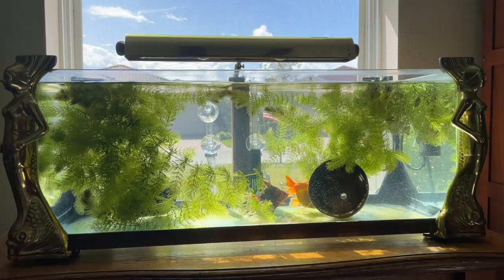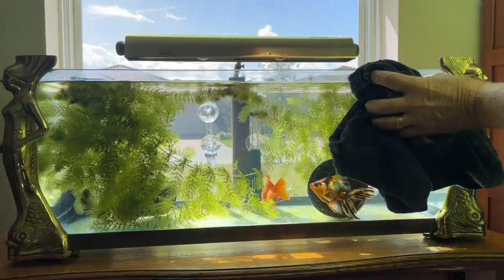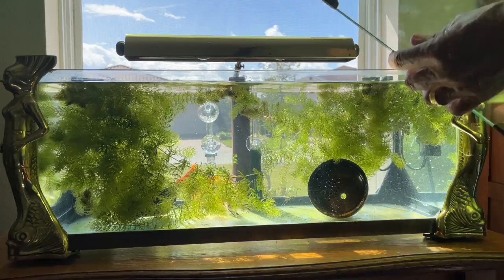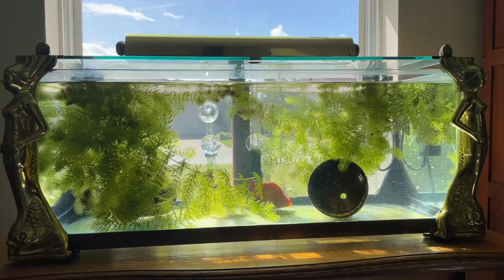How often do you have to change the canister filter with the BCB in it? Once every 4 to 6 months. Not like a sponge filter. 4 to 6 months. That's it. You still do your water changes once a week, give them a little bit of nice clean water. Look at how the plant's growing. Like this tank is right in the window, so it gets direct sunlight. And look at it. The two fish are doing great. The tank's doing great.